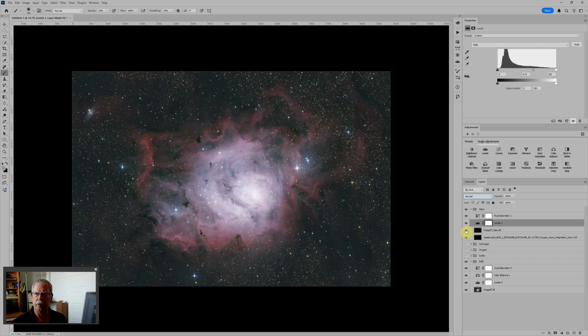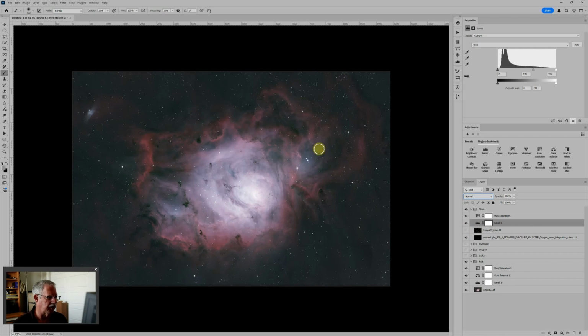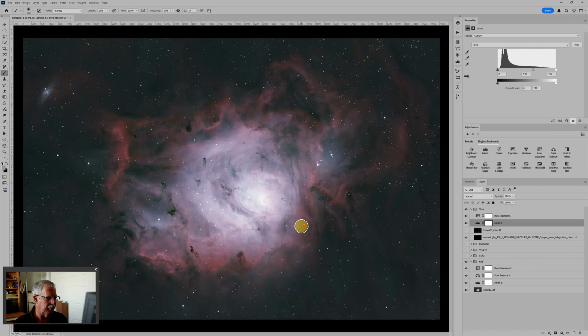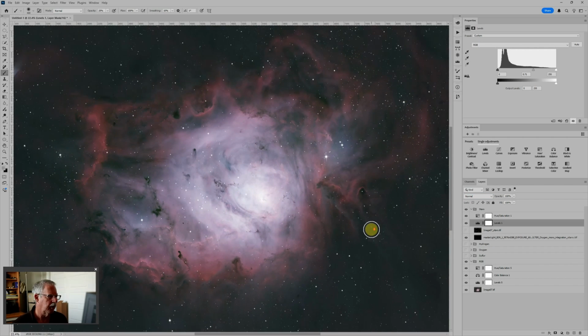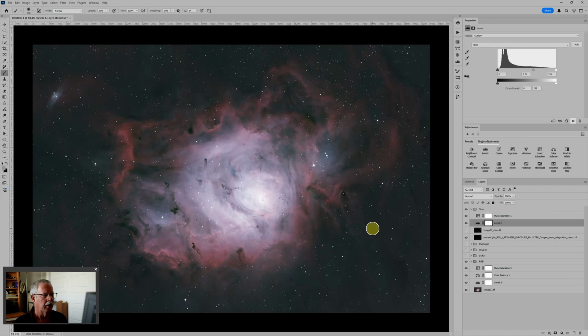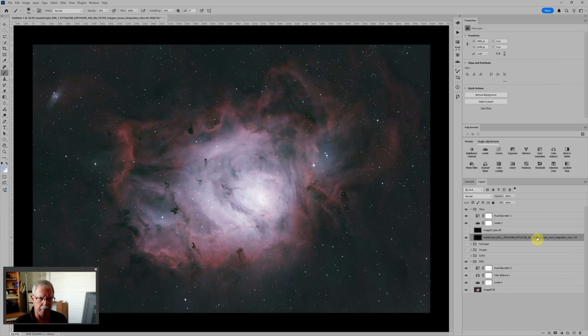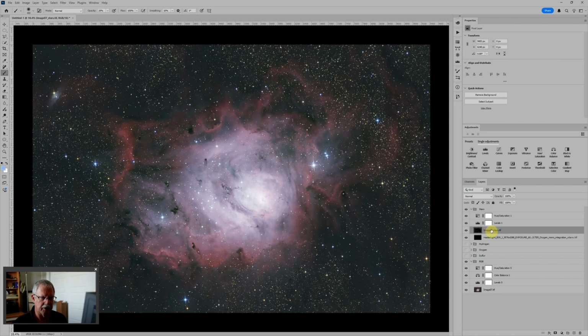Now I also saved, if you recall, the oxygen stars. And these are the oxygen stars, and I liked them because they were nice and tight and small, and they don't take away from the nebula at all. The problem is the narrowband data is all monochrome because this was all captured with a monochrome camera. So in order to have the best of both worlds, if I want the color from the color stars and the size and detail from the oxygen stars, I can do that by arranging the layers so that the oxygen stars are at the bottom of this stars layer group. And then I put the color RGB stars on top of it.